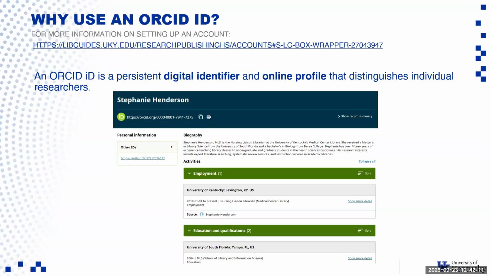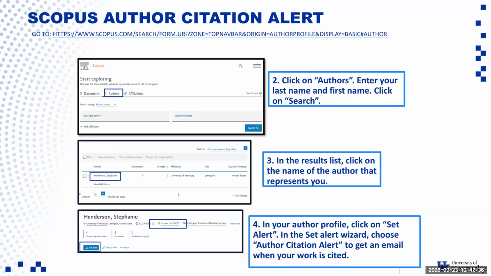So for example, I have published under the names Stephanie Henderson, Stephanie M. Henderson, and Stephanie Smith. And again, Stephanie Smith or Stephanie Henderson is a very common name. So I have my ORCID ID so that I have this identifier that identifies all of the work associated with me and all of my research. If you've published in a journal that's indexed in Scopus, you can receive an author profile ID in Scopus, which is really good because you can connect your ORCID ID to that as well.